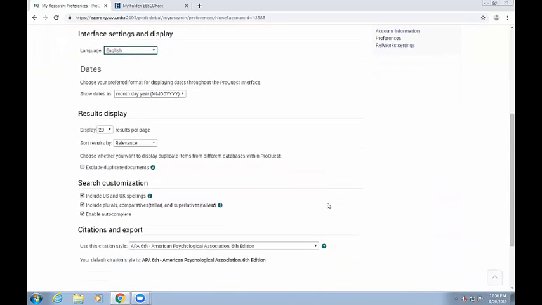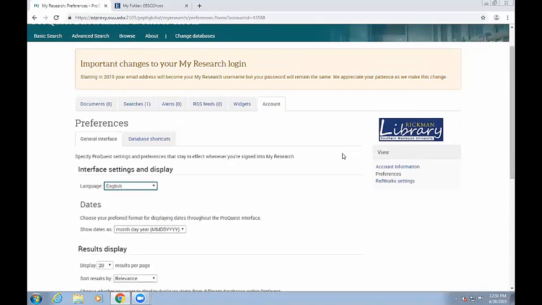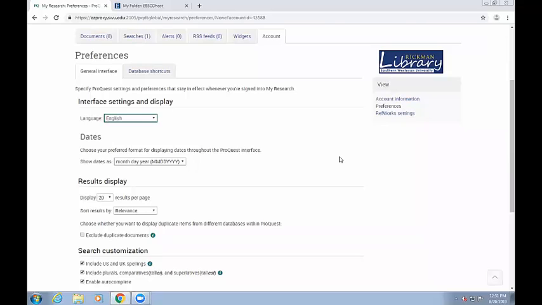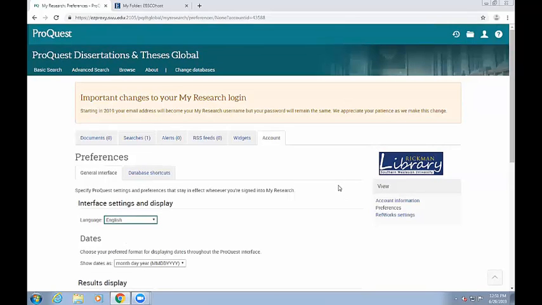So again, that's where you can go to set up some customization. The only thing I would recommend changing right now is the citation style if it's not already set for APA. And language. You might want to set it to English. I think it defaults to English, but it didn't. Okay, well then, yes, that would be helpful to set it to English unless you have another first language. It's based on the browser too, so it would probably choose. Well, some of those things in that other database came up in Chinese. Yes, they do. Sometimes that's accurate, sometimes not.